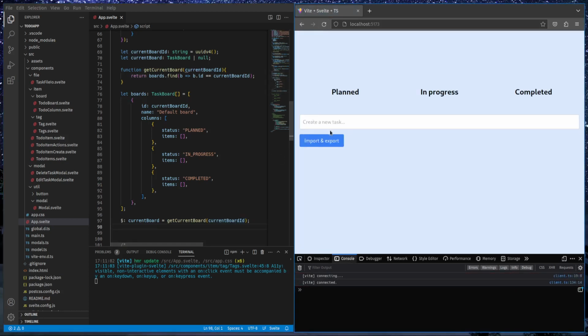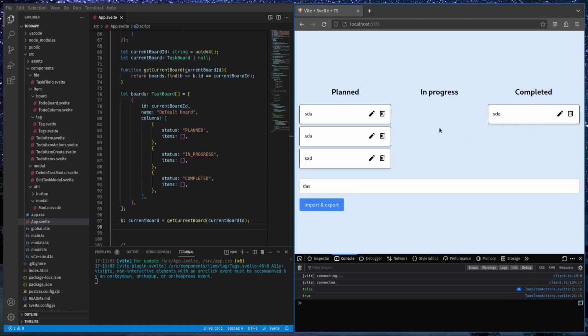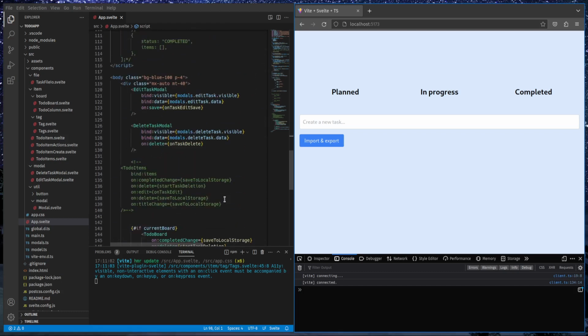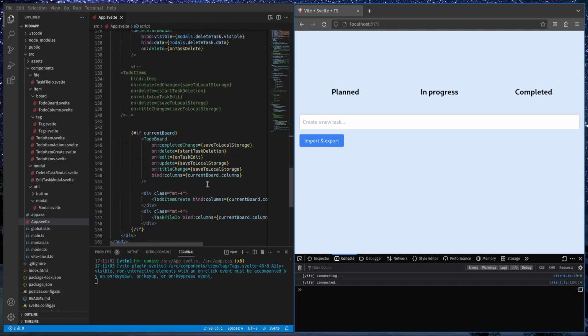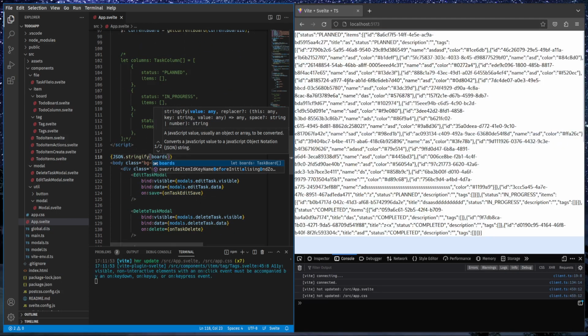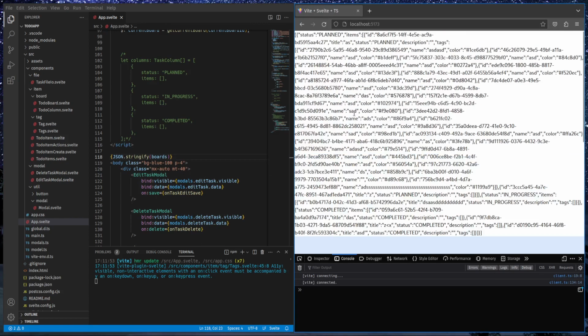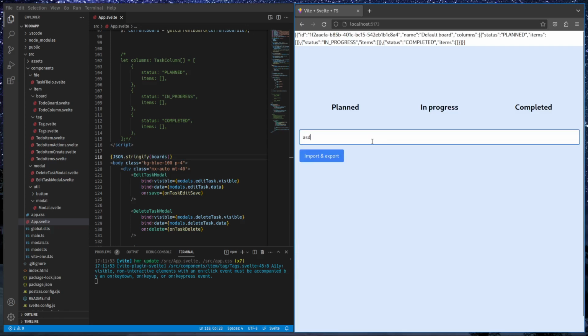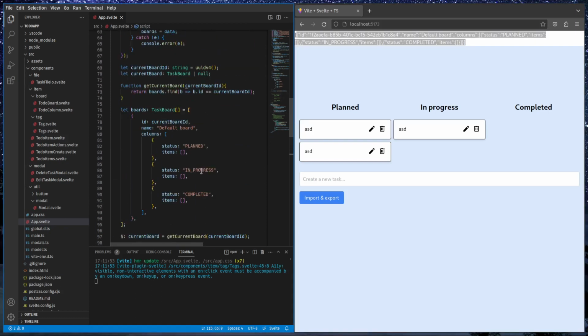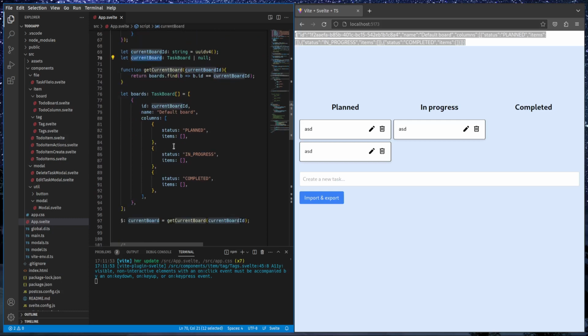Now if I add some stuff to that, let's see if we can actually persist this, if that works well enough. Nope, it did not. So I guess maybe we're just not binding properly or something like that. If we just try writing out JSON.stringify(boards) here and see what we get. Okay, we have something saved in there, which we probably don't want to use. So let's try clearing the local storage if there's any problem there. Now if I add some stuff here, we want that to be reactive. That should appear there now, but it doesn't. So there's definitely something wrong there. I think it probably has to do with current board. I don't think we can actually use that here.